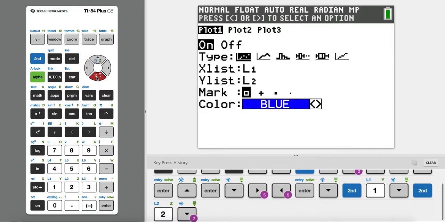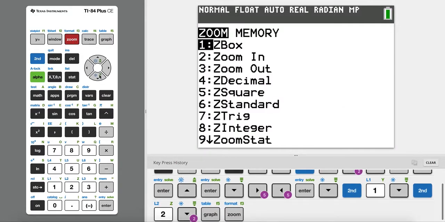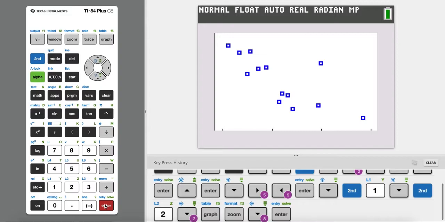And then you know how, if you were using decimals or something, you might have to adjust your domain and range. So if you hit graph right now, you might not actually see anything because your domain and range are wrong. So instead of having to adjust the domain and range manually, you might use a command called zoom stat. So zoom here and down to stat, or I will affectionately call this zoom 9, will automatically size your window for you. So if I hit that, now the calculator decides on the domain and range and makes it so I can see this really nicely.